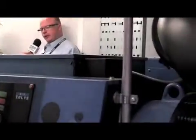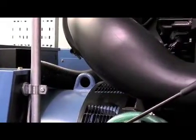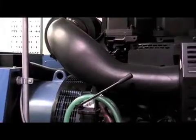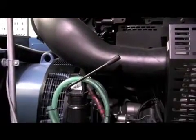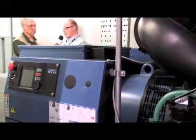When the power is out, we fire this one up fairly quickly — in a matter of five to eight seconds. We have a GenStart system that sits in here as well, so we remove the batteries off of the generator, only because this is going to sit outside in an environment where temperatures can be high, which is obviously not good for batteries. The GenStart ensures that we fire off the generator as fast as humanly possible.